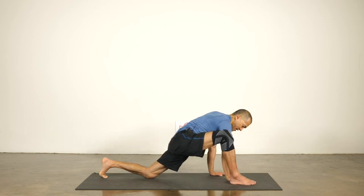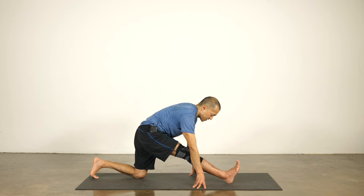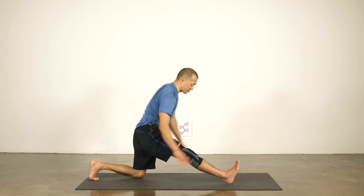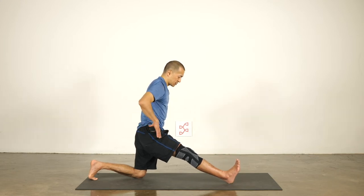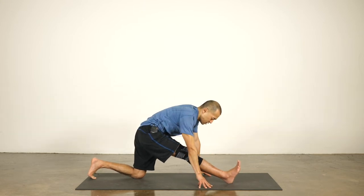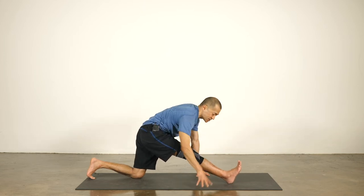Come back up onto your hands, move your hips back and center your hips over the back knee, straighten the front leg, and place your hands on both sides of the shin. Some of you may not be able to get the hands to the ground, so an option would be to place hands on props or blocks to elevate your hands. You could also do the pose with your hands on your hips. For my more flexible friends, you can take both elbows to the ground inside the front leg. There are always ways to modify the pose.